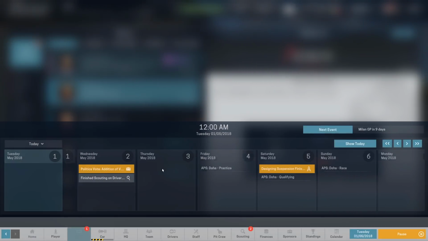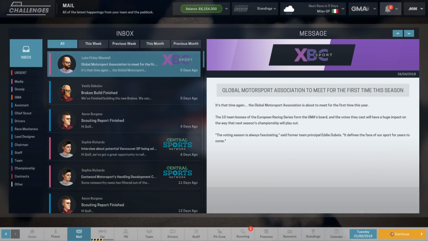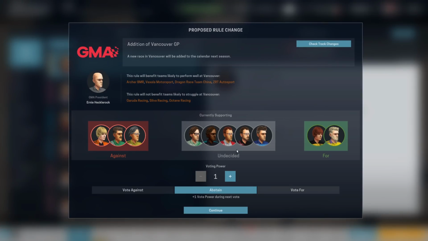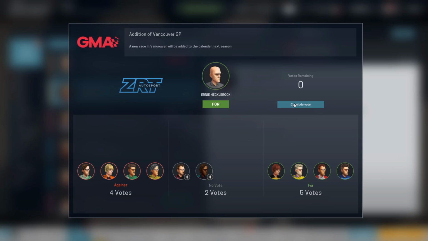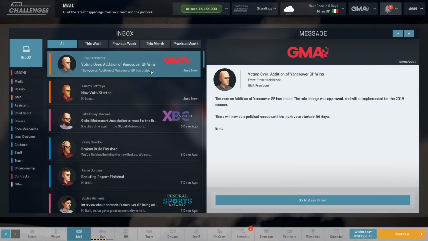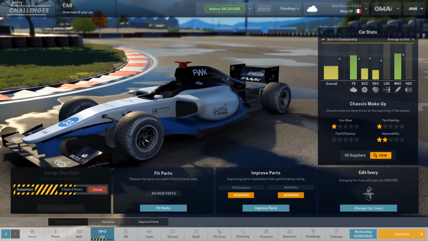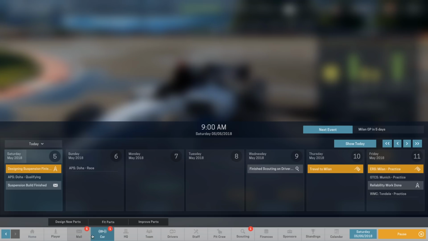Okay, here's the vote for Vancouver, which we're just going to abstain from. So we'll abstain, which will help us save some votes. If it gets added, sounds fun and interesting to have a new race. There you go, it's going to be added in. Now, is this just adding an 11th race? Yeah, it's not a replacement, is it? So there's going to be 11 races next season, I think. Which is more time for us to maybe improve some parts.